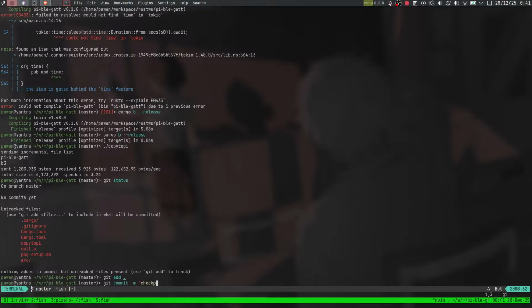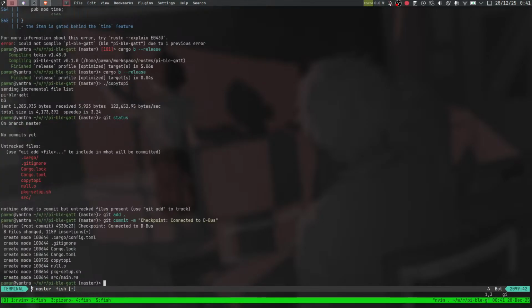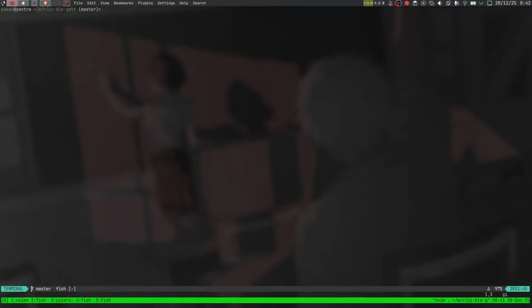It's a checkpoint. Connected to D-Bus. Do I have any remote? Nope.